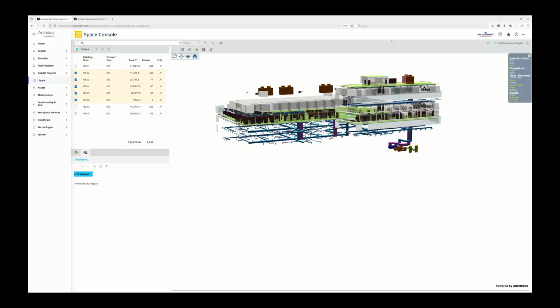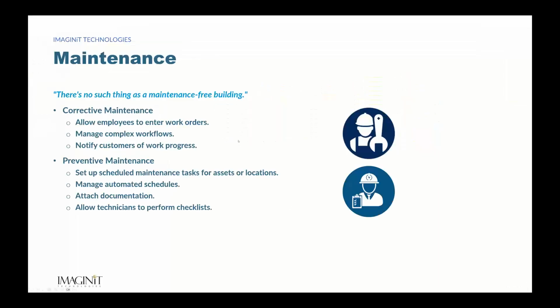So that's the high-level overview of the space side of things, and that really is our core. And once we have that, we can move on to maintenance. On the maintenance side of things, we typically split that into corrective or on-demand maintenance and then preventive maintenance.